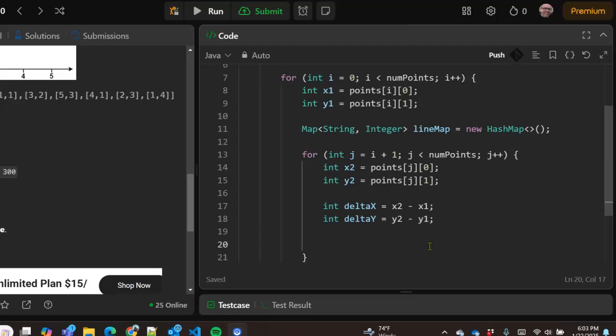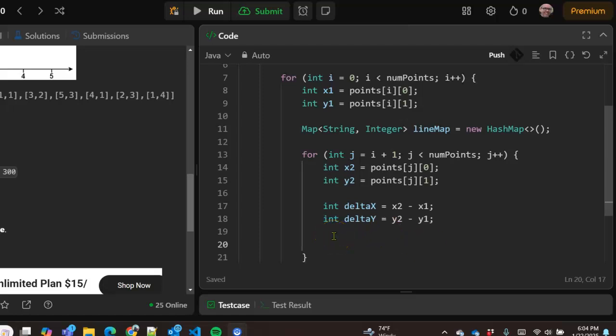So if delta y was 2 and delta x was 1, that really is the same as delta y being 4 and delta x being 2. The slope is the same. So we need a greatest common divisor here to reduce these if possible.